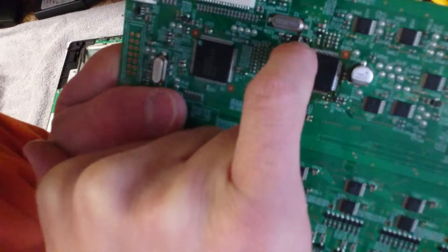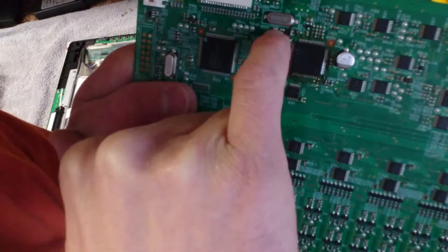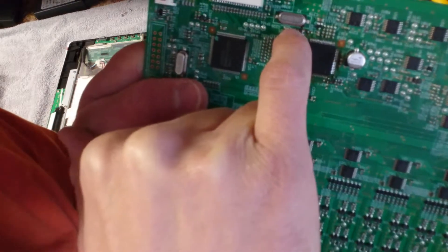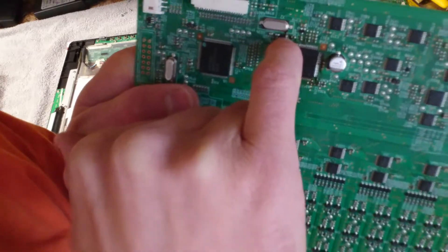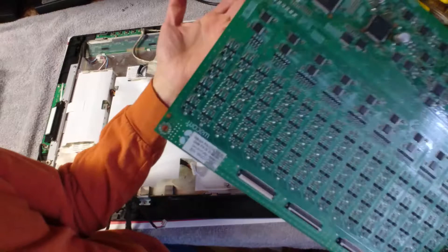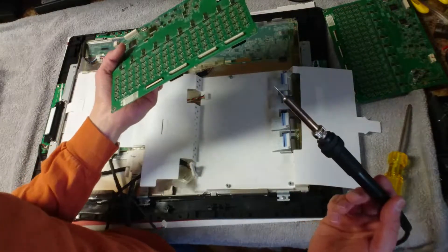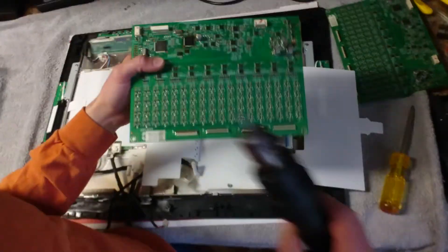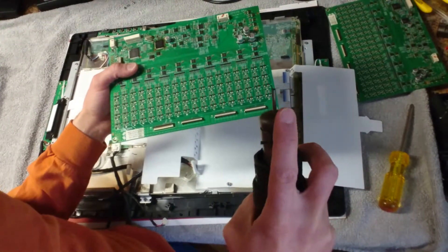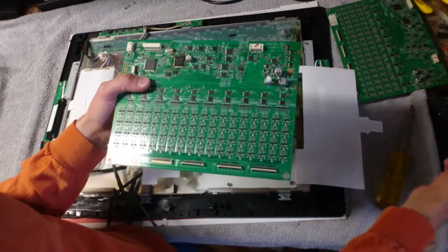It's got six pins going to it. The way that you can test it is right across this little capacitor here — you'll be able to get 30 kilohms. And across the other little capacitor, you'll get about one megaohm. If you get either or both of those two values, it means that the chip here has died and you have to replace it. That's literally all you have to do. All you need to replace it is a soldering iron, a soldering wick, and a little bit of solder. I use a hot air gun with a small nozzle to get it off, but to put on the new chip, I only use a soldering iron and a little soldering wick to clean up the area afterwards.